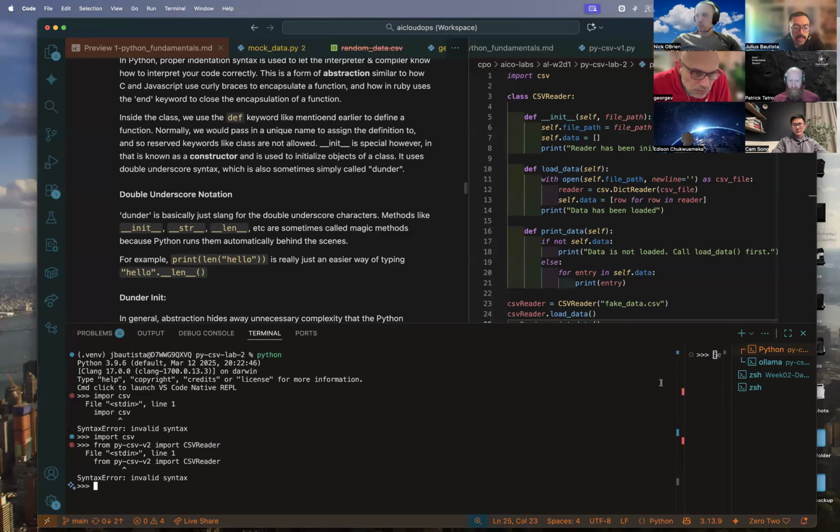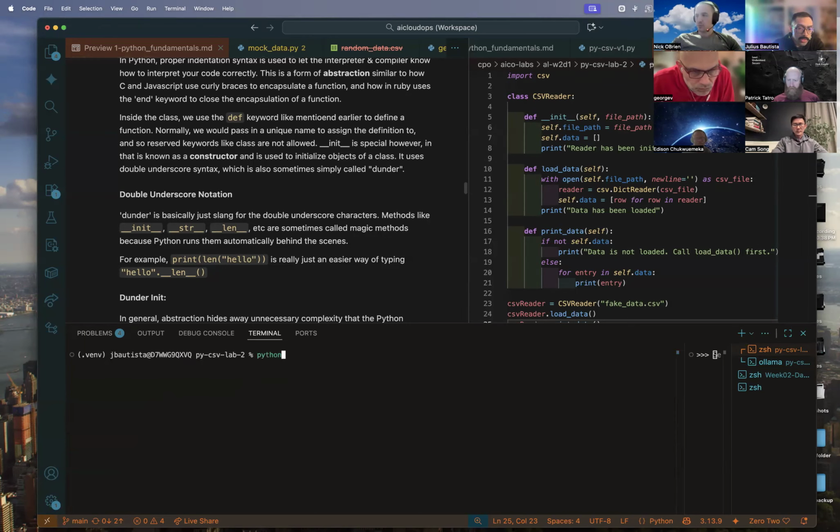So I have to rename this file to use underscores instead, just to make the interpreter happy. So let's do that. Let's go back to our terminal.